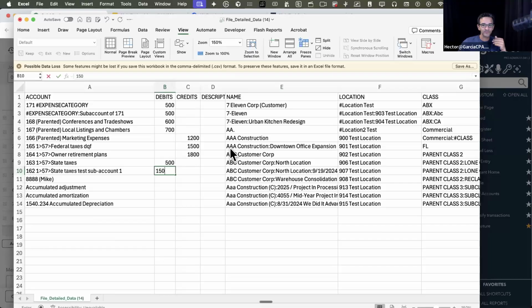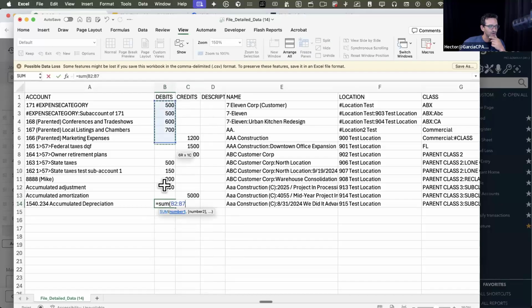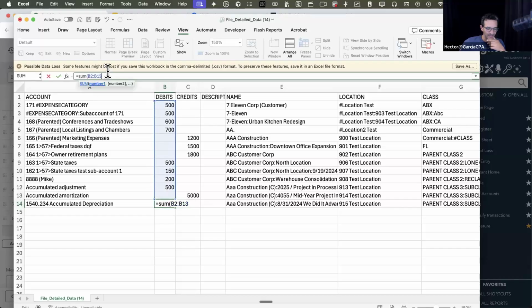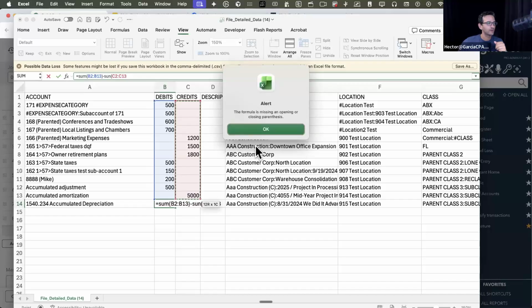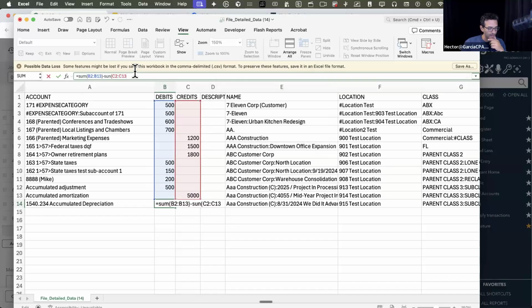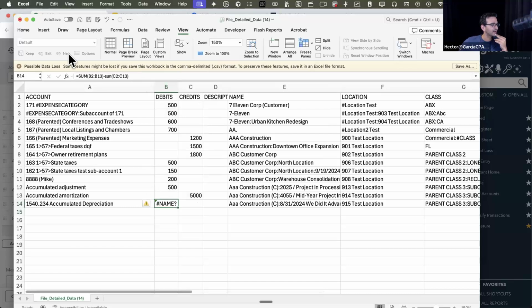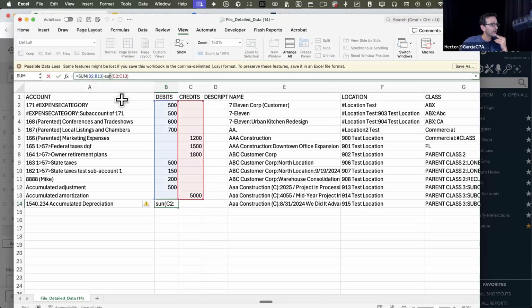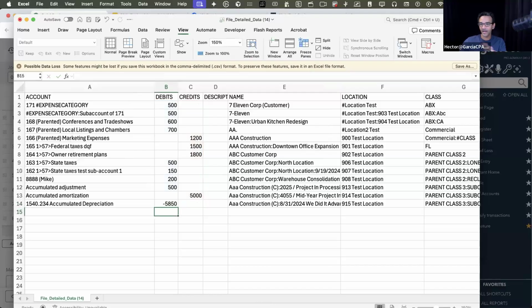But the impetus of this, and I would love for you guys in chat to tell us particular use cases where you could prove that this thing is useful, is that in a lot of cases, these journal entries already partially exist in some other universe, in some other software or app, and all you want to do is tweak a couple of things before you bring it into QuickBooks. So that's what I wanted to get from you: tell me in the chat what use cases you would use it for.